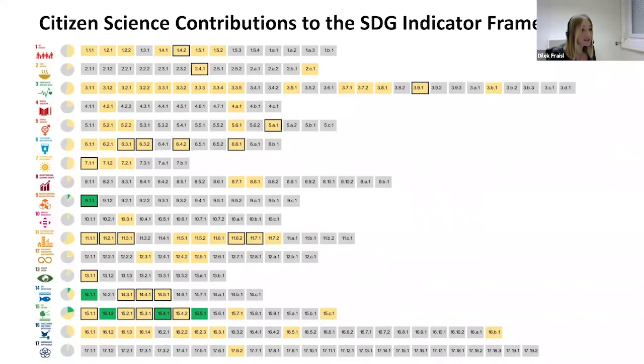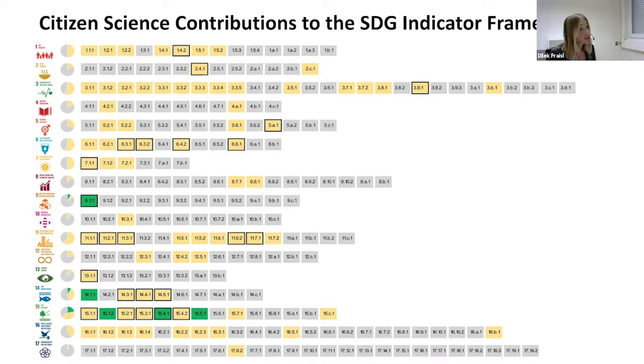We also identified that there are 76 indicators that could benefit from citizen science data, and these are the yellow ones. They cover indicators from water quality monitoring to sexual and physical violence. What I would like to highlight is that all these results are based on existing and recent past citizen science initiatives. So realizing their potential for SDG monitoring would be about bringing existing initiatives and the key stakeholders together rather than setting up completely new initiatives. We also found that the greatest contribution from citizen science to SDG monitoring would be in SDG 15, which is life on land, SDG 11, sustainable cities and communities, SDG 3, health, and SDG 6, water.